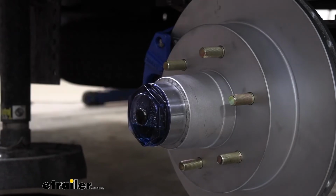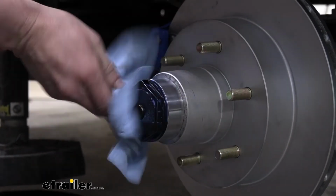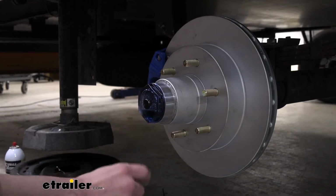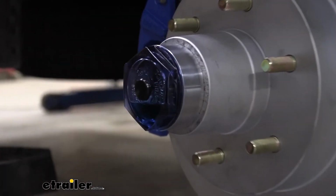There we go. Push that back on there. So you can see on the face of it, there's a fill line here. It's kind of a dotted line. We're a little bit above the fill line right now.